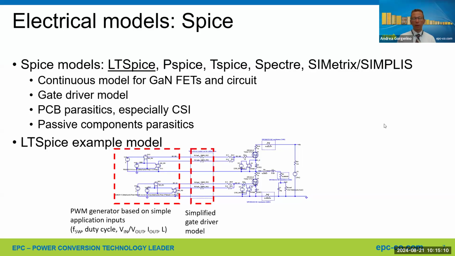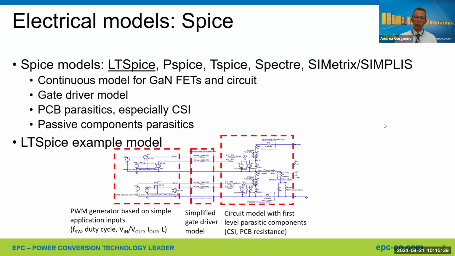There's a built-in simplified gate driver model, which is simply the gate resistors. But the way it's implemented, this section here in the middle can be easily replaced with a full SPICE model of a gate driver, which I highly recommend if it's available. For example, ADI Analog, of course, they own SPICE, so their GaN gate drivers have models that can be directly plugged in here, and they provide much better, more accurate simulation results if you do that.